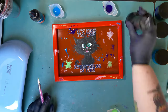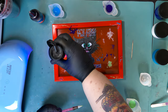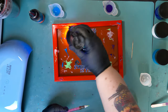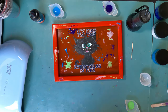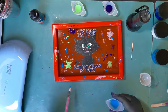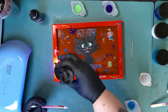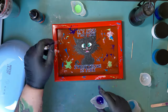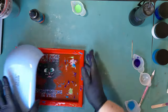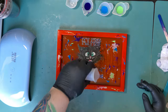I'll put a little bit more up on the top of the tray where it actually comes up, just to make sure it all looks like it's supposed to. Now, I am avoiding the cat and the words. I'm not putting anything over that at all, because that's not where I want it. I don't want to cover that up. I just want to add to all of it. Then we're going to let this cure for at least a good 10-15 minutes, because of how opaque that is, to make sure everything is all nice and cured.